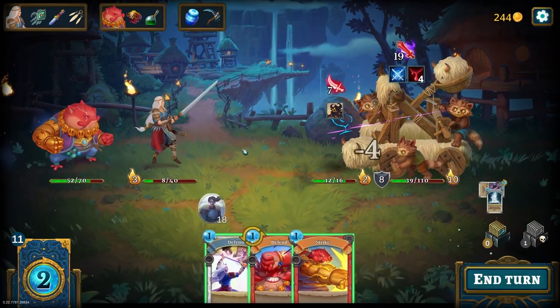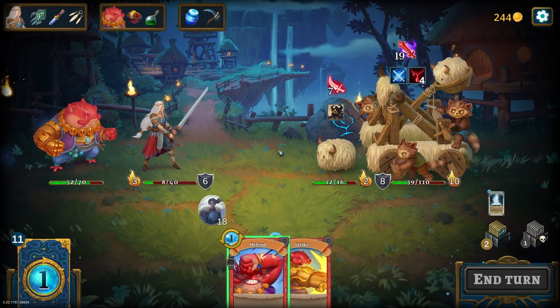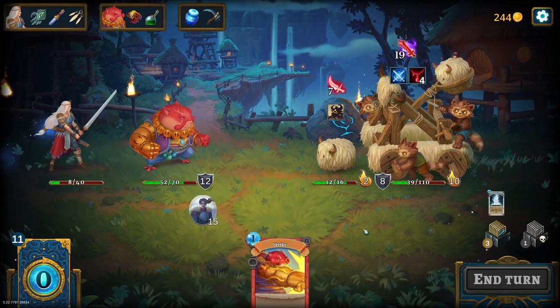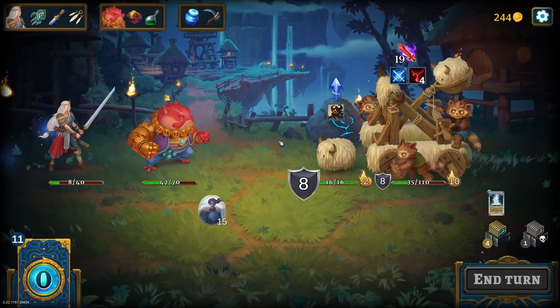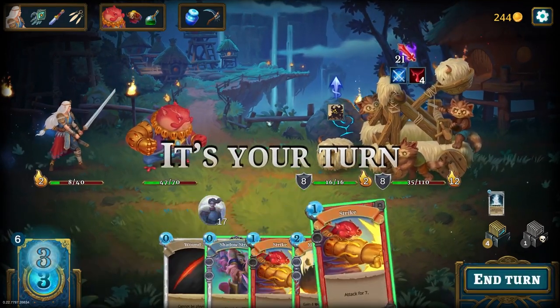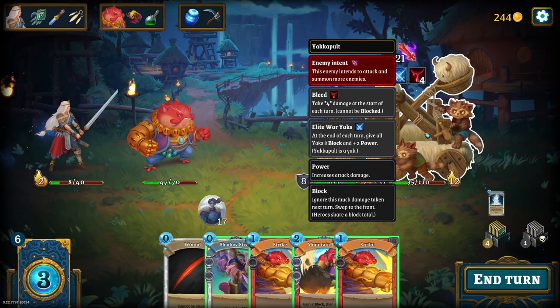So if I lunge there, and then defend, and then you defend, we can swap those back. We can kill the frontline target with the Battle Brother. Thank heck we have this Battle Brother. Really providing the extra hit we need every single turn, but unfortunately, the Yakapult is just getting stronger.